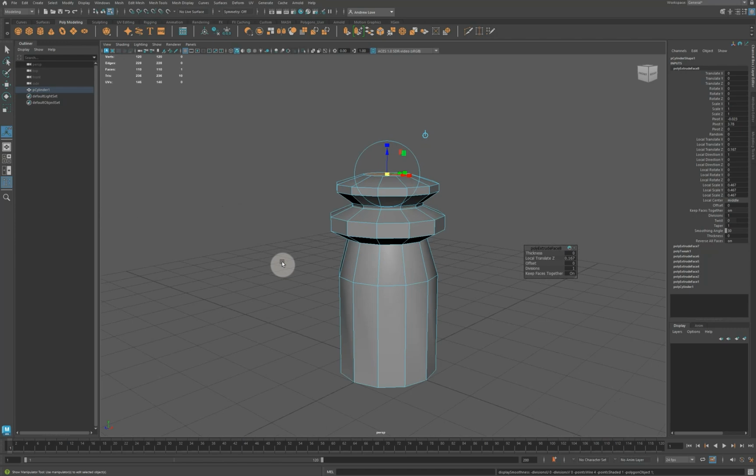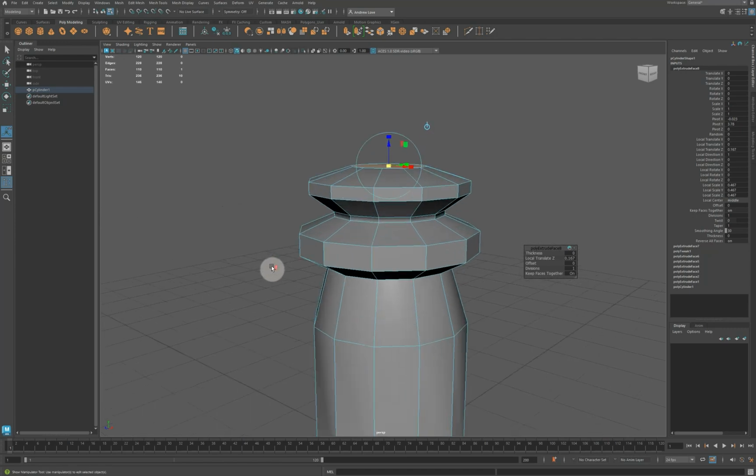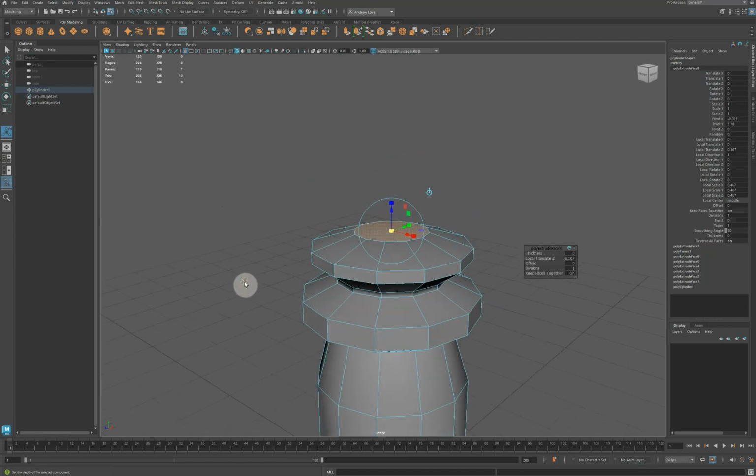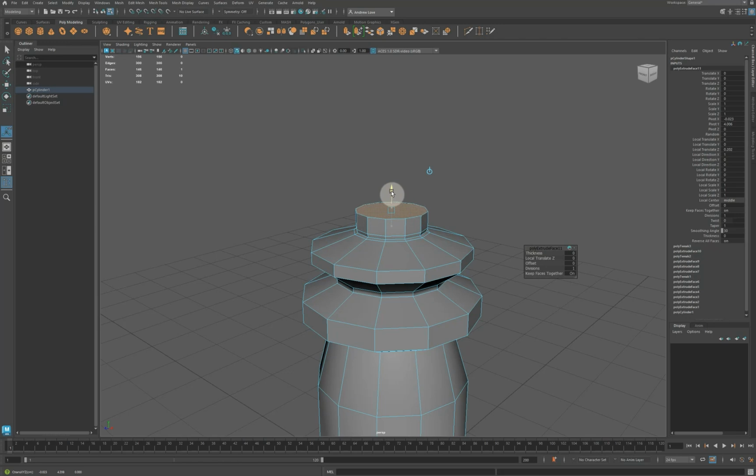So if I go back to 1 now and look at this top edge, I can go G again, go scale, I can come in just a little bit, move it up just a little bit, go G, move it up just a little bit, and then move it down just a little bit. And we've got 3 lines there, so that'll make a crease. If I go G, I can come up and come out.